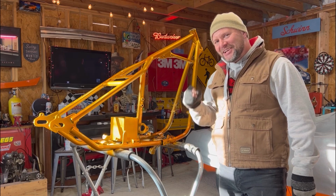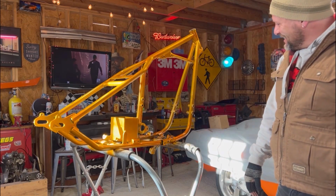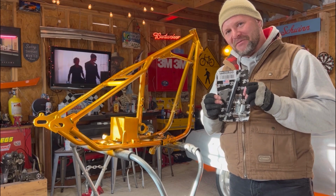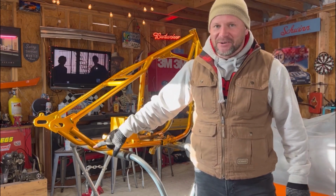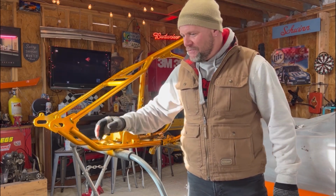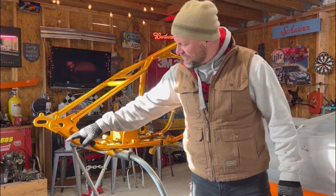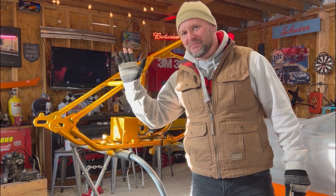But that's not the only thing that I did wrong. Take a good look. Tell me if you see what I missed. You see it? I didn't see it either. I forgot the mount for the brake anchor rod. That anchor rod goes right here. What it does is it keeps the brake from moving when you're pushing down on your brake. So it has a lever that connects to your foot pedal, and then it has a lever that connects to the brake anchor rod so it doesn't move.